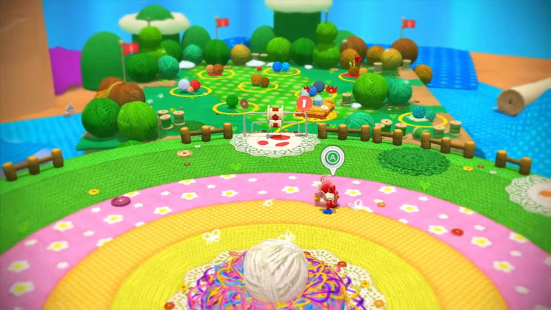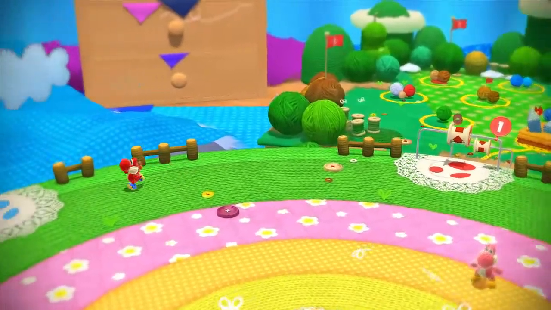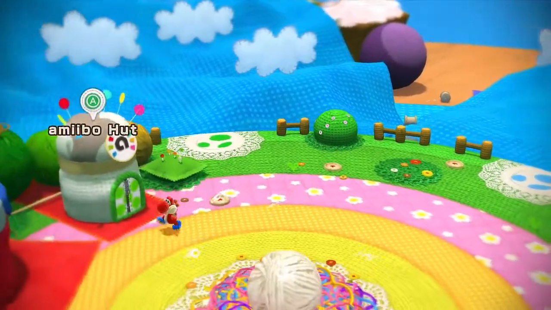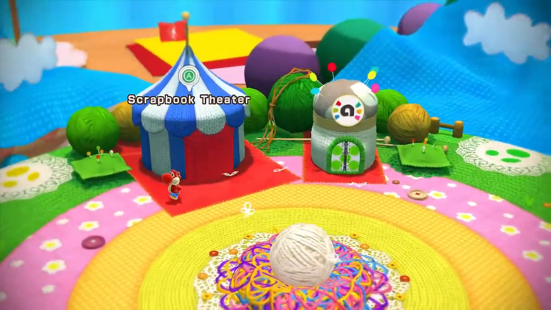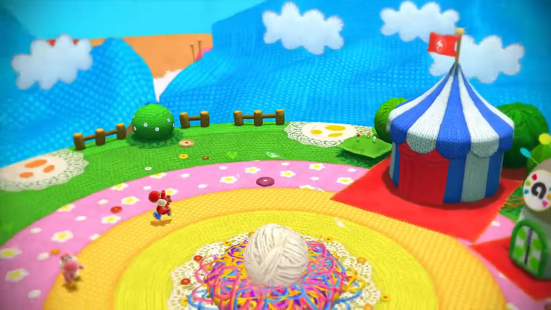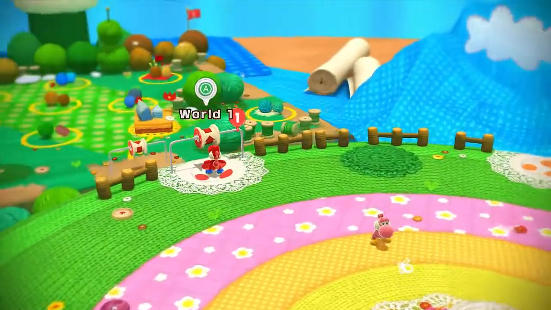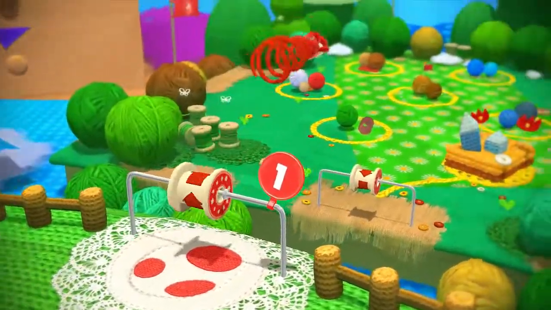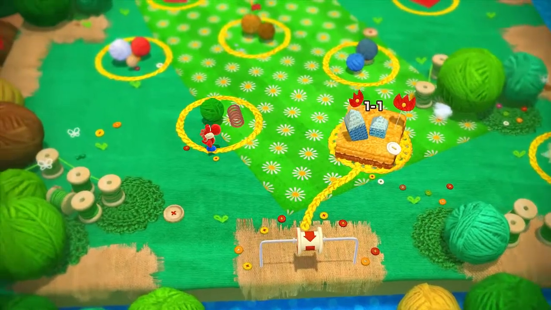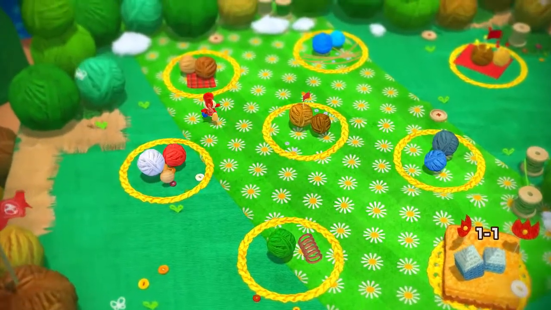Anyway, in case you guys didn't tell, I am of course switching to the red Yoshi because of reasons. So there's the Amiibo Hut, there's a scrapbook theater. There's hardly anything else yet, and I have no idea what the deal is with that giant yarn thing here. But anyway, as you can tell, this is done by the same people that did Kirby's Epic Yarn. And each world contains about 7 to 8 stages, I think.